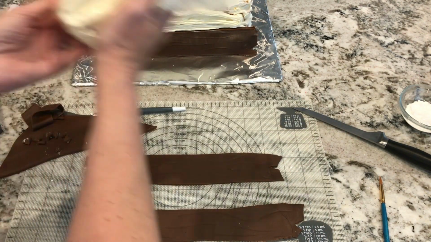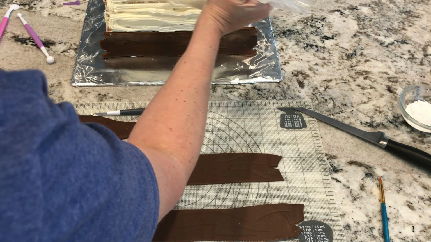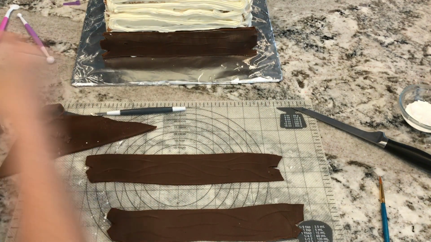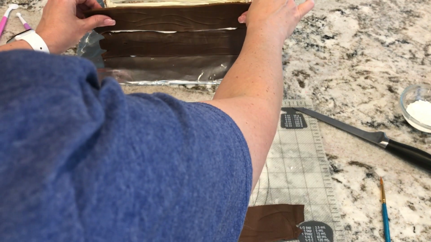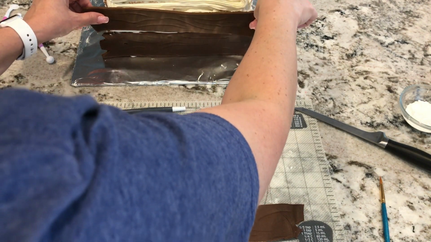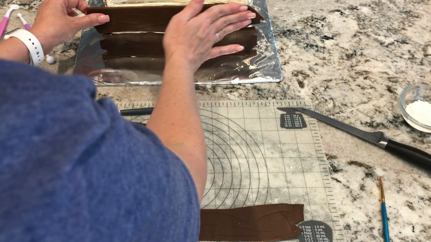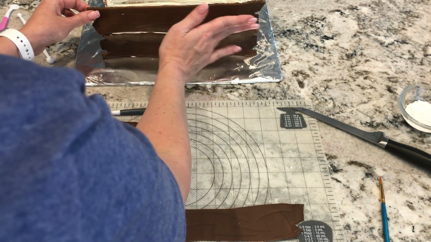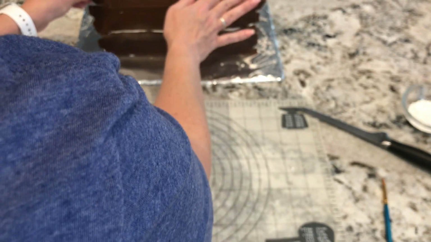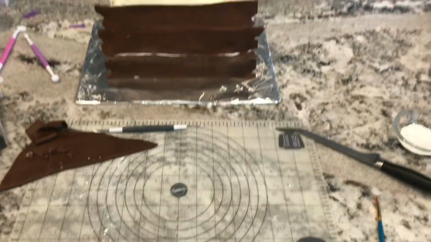Oh, I only did enough icing for one, so let me do more icing. All right. And then, oops, too much icing. All right, now I will wipe the extra icing off in a minute. Okay, and then one more. There. All right, so now I will keep rolling out the rest of the strips. Did you see how I applied it? Okay.